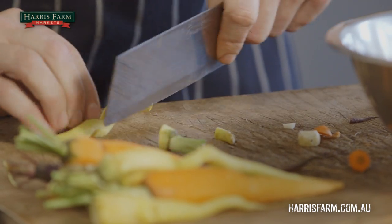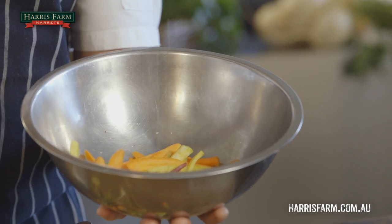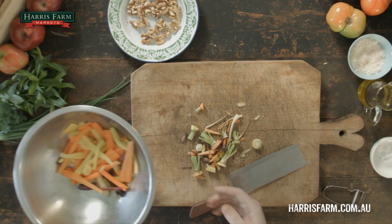to the same size. Then we're going to macerate the carrots in salt and sugar, and this will soften the carrots. Generous pinch of salt and a small pinch of sugar. And we'll let this sit for at least half an hour to let the carrots get nice and tender.